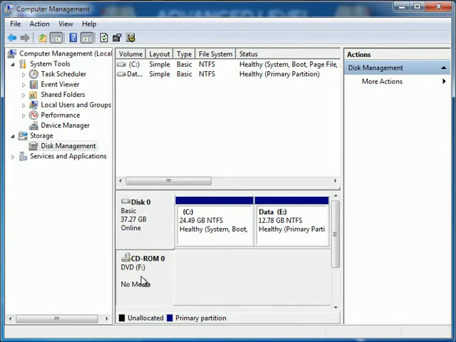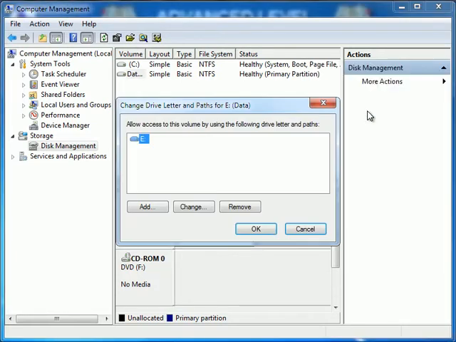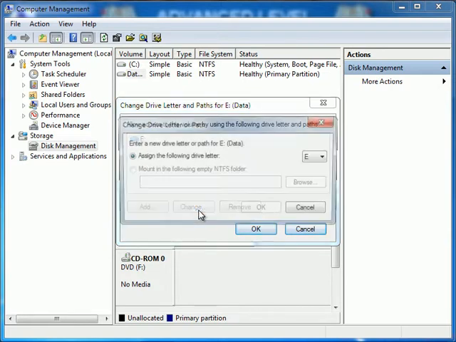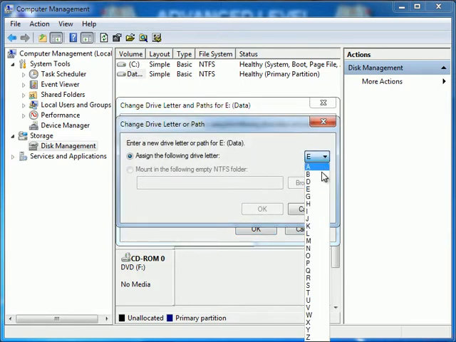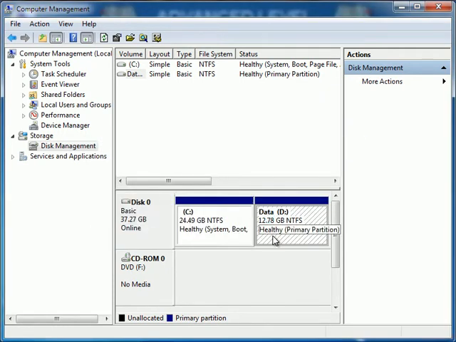And it's done. So now I can come over to my new data drive. I can right mouse click on it. I can change the drive letter to drive D, which was my objective from the beginning. D should be available, and there it is. Say OK. Yes, I sure want to do that. And it's done. So now you have a new drive D on your system that can be dedicated just for your personal data files.